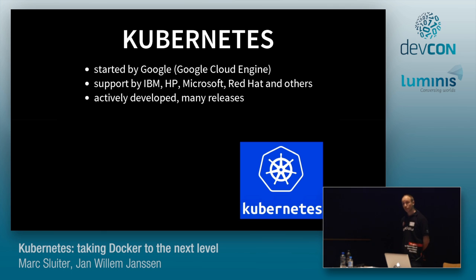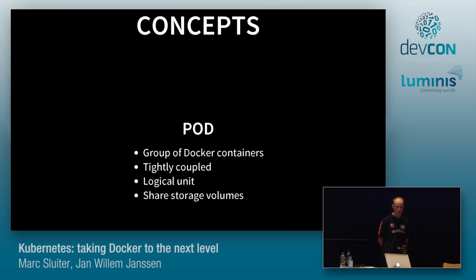So this means that you somehow need to describe which Docker images form a logical, cohesive unit. And this is what in Kubernetes is called a pod. So a pod describes what Docker images are running closely next to each other on a single node, or as Kubernetes calls it, a minion. And each pod can be scheduled for one or more nodes.